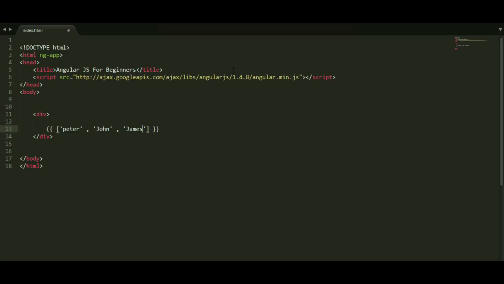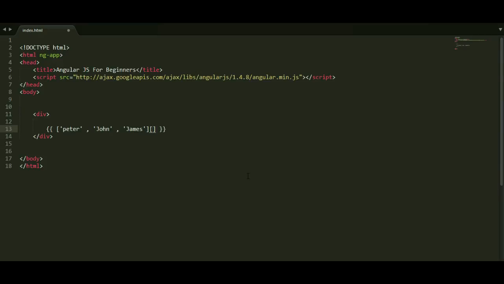So we have these three names in one array, and what if I want to show the second name, John? For that I need to know that Peter is on the 0th index of the array, John is on the first index, and James is on the second index of the array.